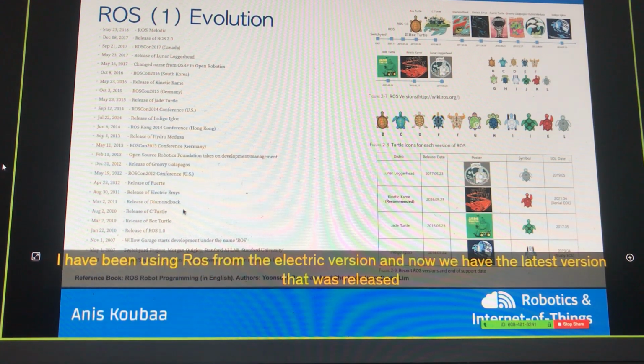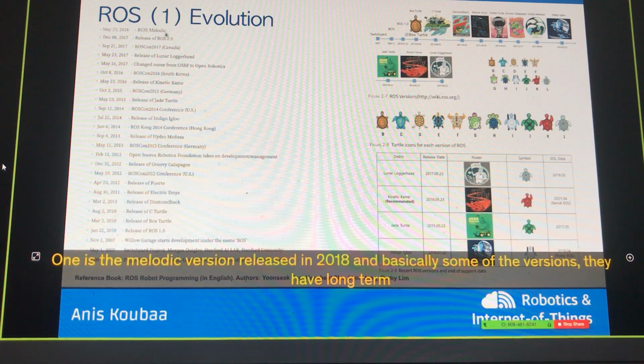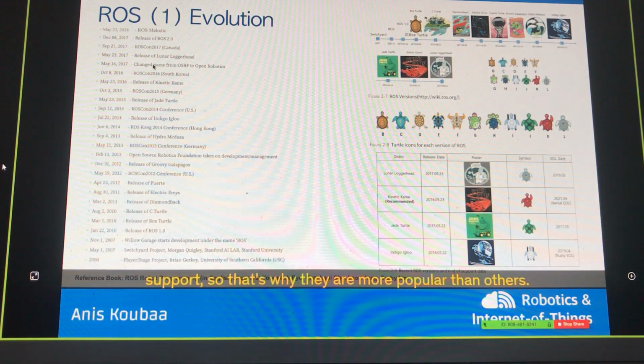I have been using ROS since the Electric version, and now the latest version released for ROS 1 is the Melodic version, released in 2018. Basically, some of the versions have long-term support, so that's why they are more popular than others.